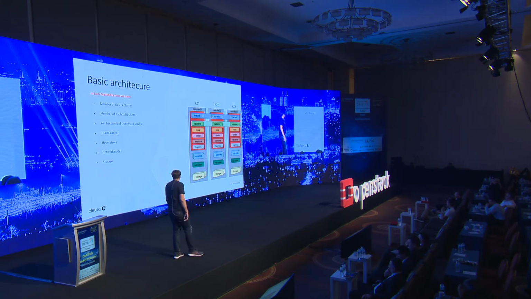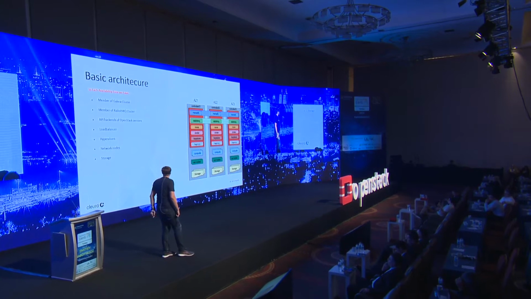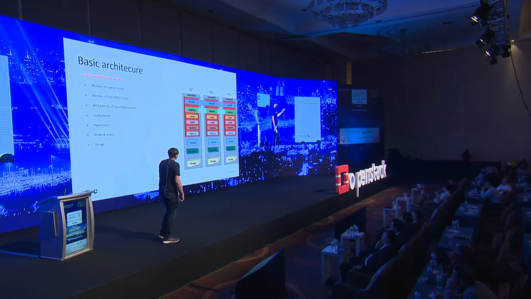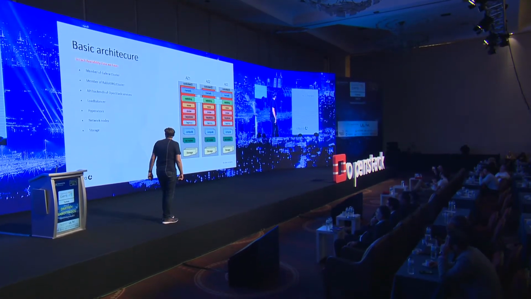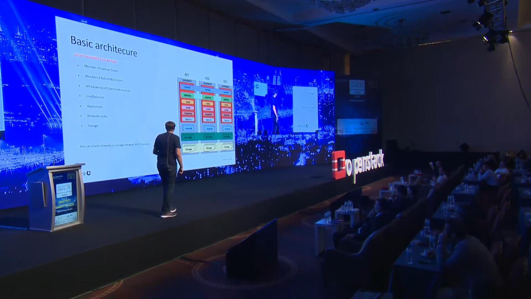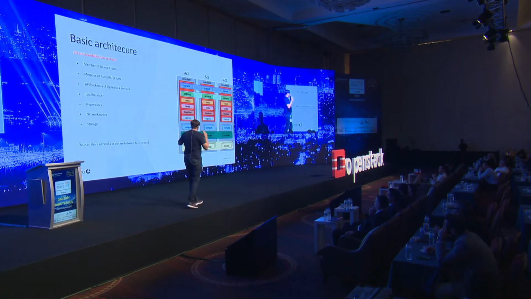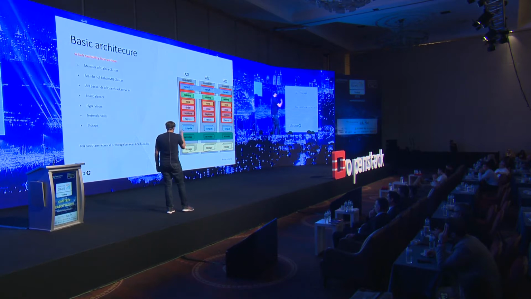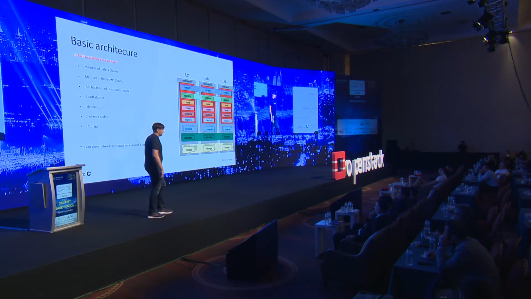In each availability zone, we have a member of the Galera cluster, a member of RabbitMQ, API backends for OpenStack services, an independent set of hypervisors and network nodes, and of course storage. But some resources can be shared across AZs. You can stretch, for example, storage nodes. And of course, you can share tenant networks as well.